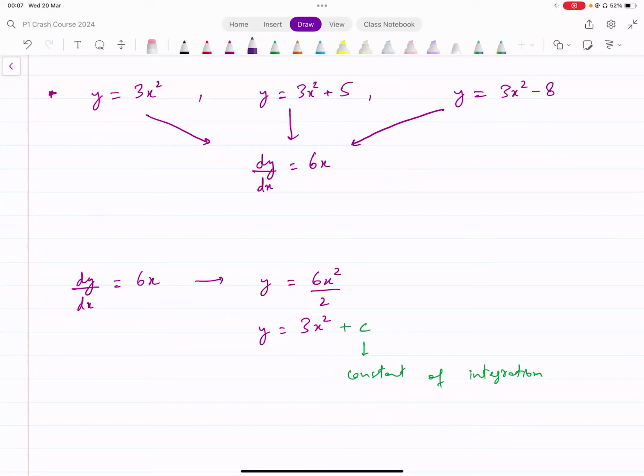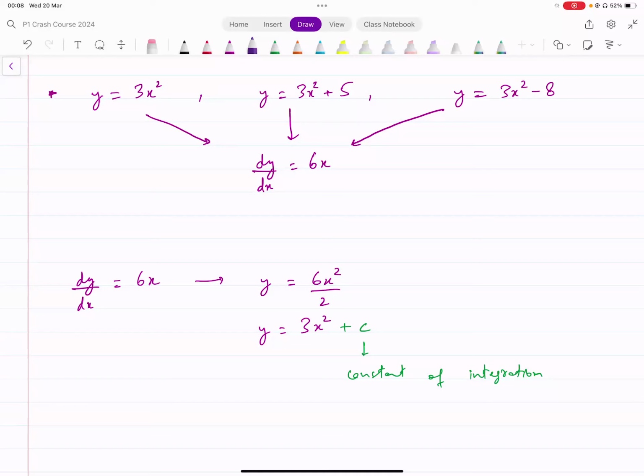The rest of this topic is going to be about applications of integration, right? Now that we know how to integrate functions, where do we use it? So one application is, you would have the derivative of a function given. How do you find the equation of the curve back from that? We will see how to find areas between graphs and the x-axis and graph and y-axis. We'll see how to find volume of revolution. So that's all to come. But for that, this integration rule is something that you will need to use throughout.